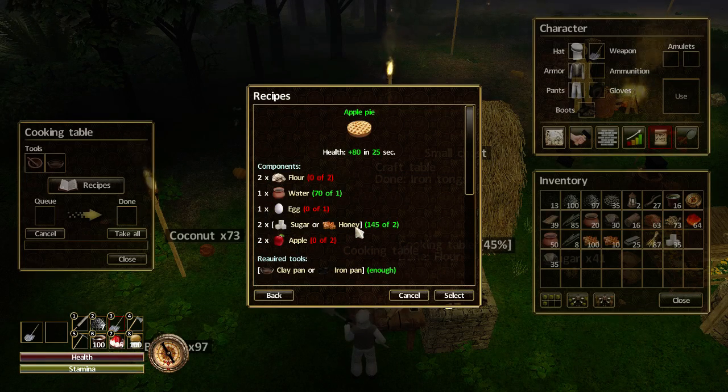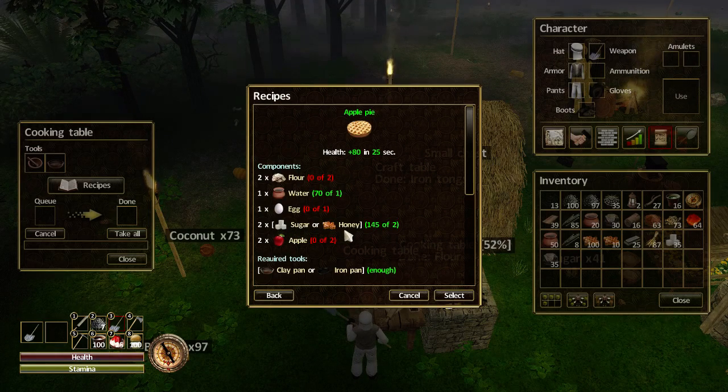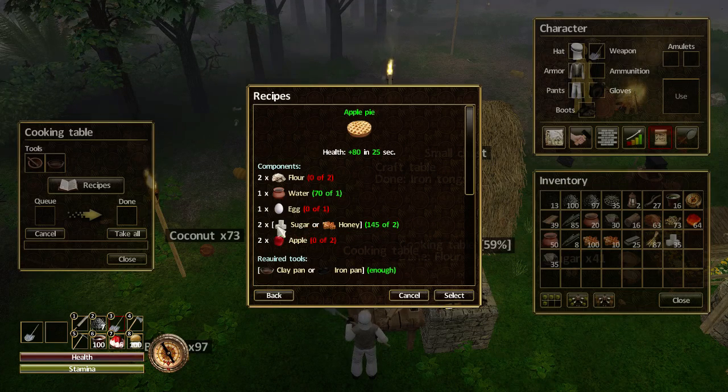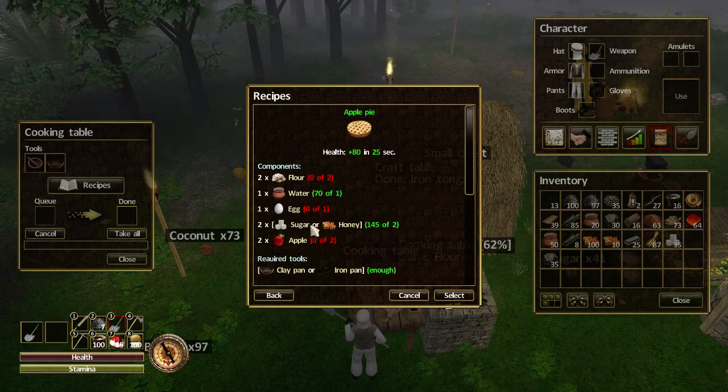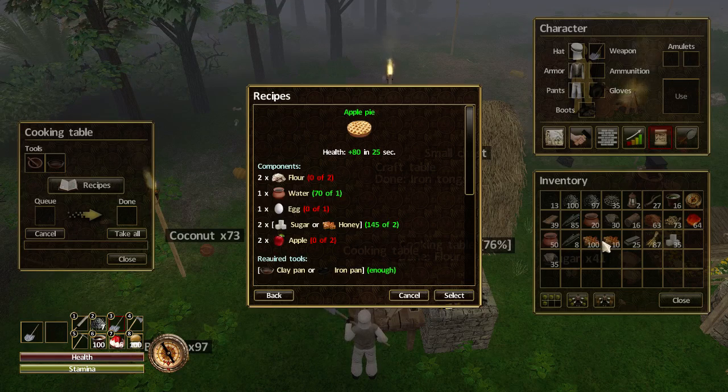Oh, no. There we go. There's my mistake. Don't need sugar. So I can use honey and sugar. Oh, that's really fantastic. So that actually makes this process of making apple pies much, much quicker, because I've got enough to make 55 with the honey.